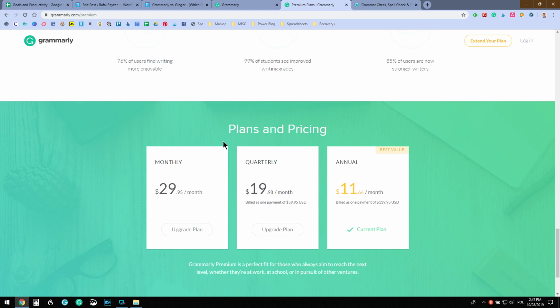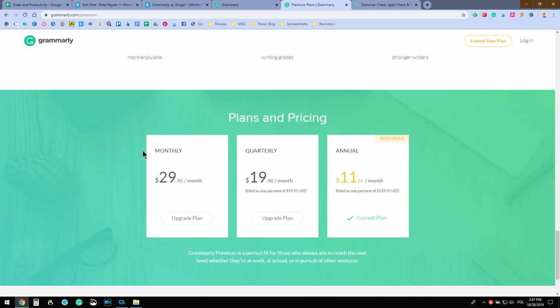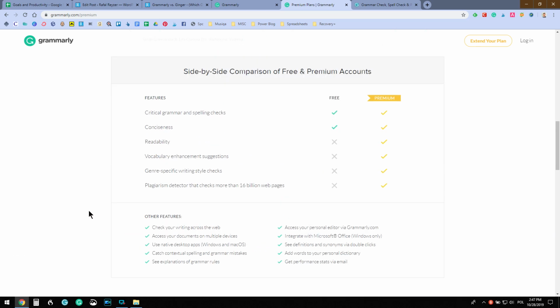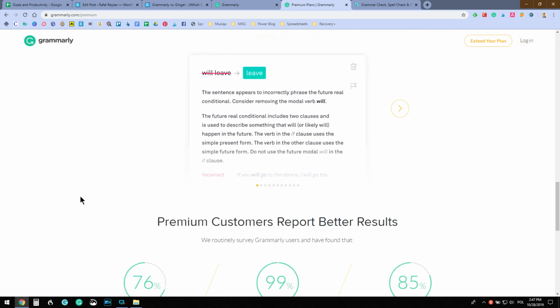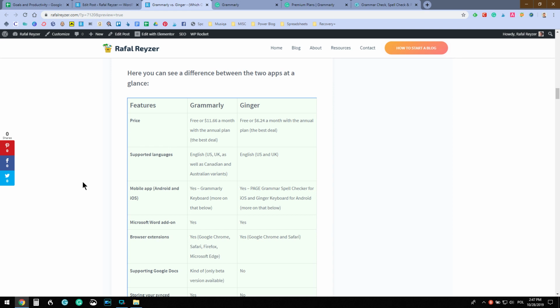In terms of which app is better, I would definitely say that Grammarly is on top of the list because it's so much more advanced and it has much more investment money behind it, and it has really amazing features I use every day. So let's take a quick look at the draft of this article I'm writing. So I will show you the primary differences.